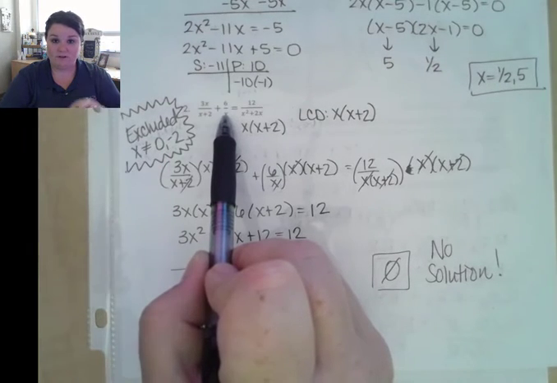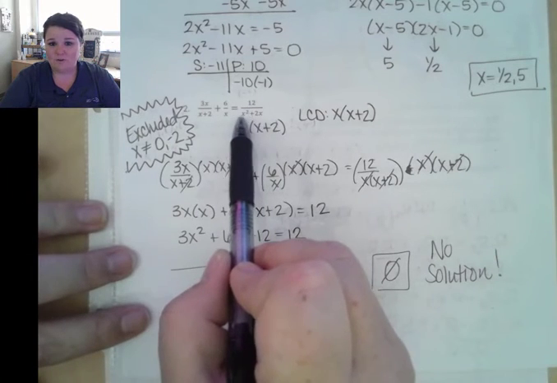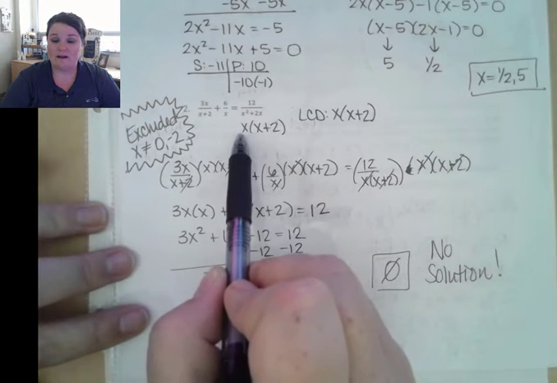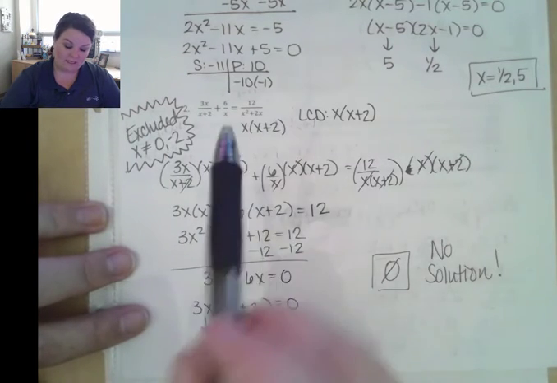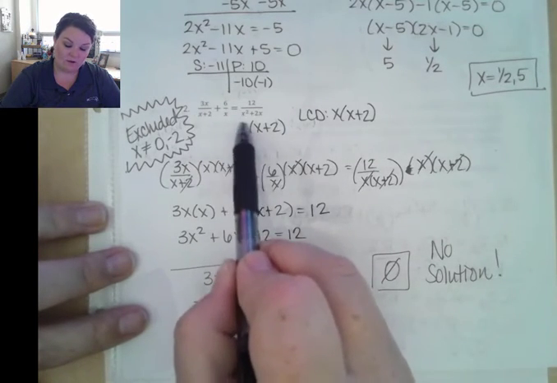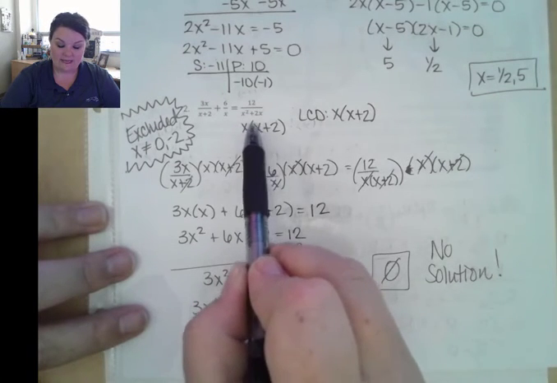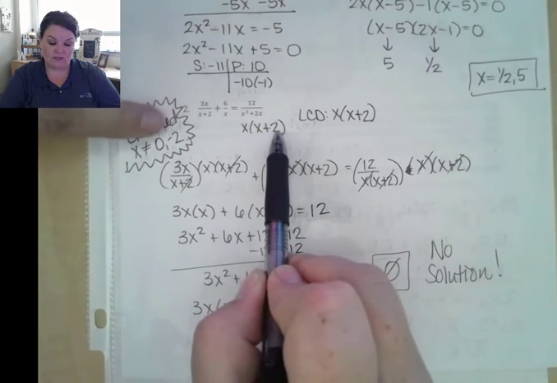So we already have 2 excluded values. And then the third one we can't really tell because it's not factored. So the way that we factor x squared plus 2x is we take out a greatest common factor of x. Once we take that out, we'll be left with x plus 2. And now you can see from each piece, this piece x can't be 0, or it would cause the whole denominator to be 0. And this piece, x can't be negative 2, or it would cause this to be 0. And both of those we've already listed.